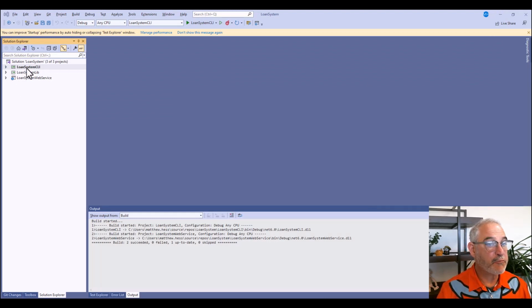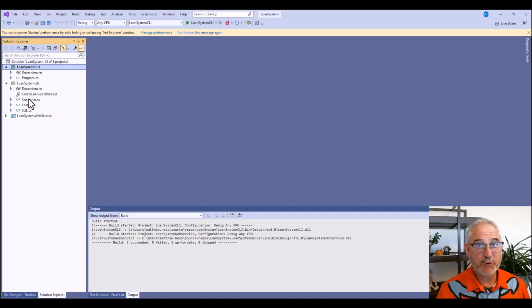The first project in the solution is the loan system CLI. If you open that up, it just has this one file, the program.cs. The next project is the loan system lib, which is that DLL. You can see it's got a customer object, which we'll look at in a moment, and a loan object.